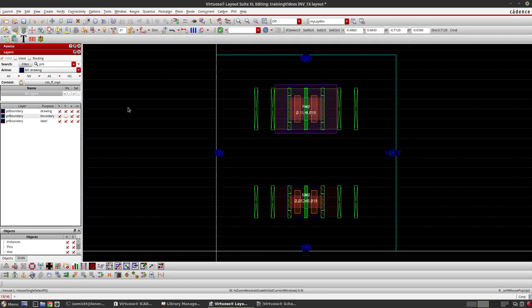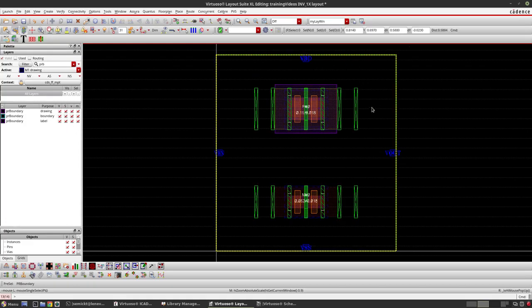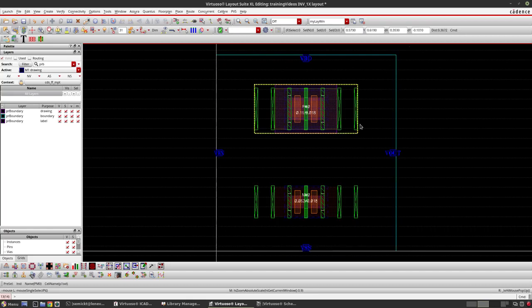In that case, as you can see now, it is not highlighting. PR boundary is not highlighting. So just check the selectability for PR boundary. Now it is highlighting properly. We need that because we will be reducing the overall area of the PR boundary, so we need to have the selectability for PR boundary.